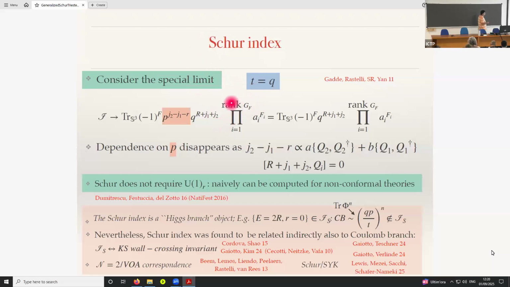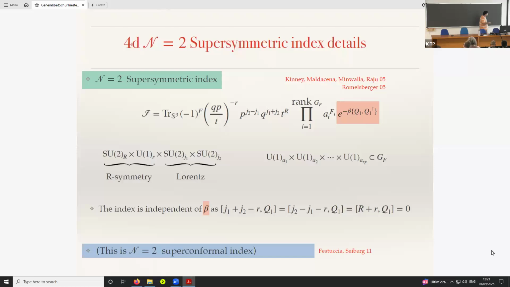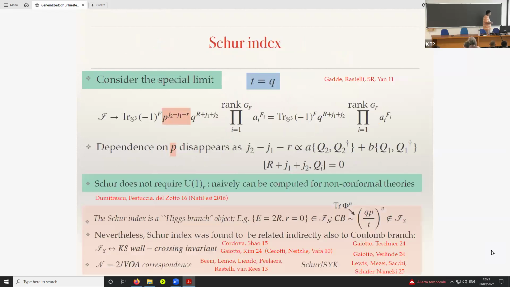Now, Schur index is a specialization of the N=2 index, which is unrelated to renormalization group flow. So we said that if we want to understand how the index behaves under renormalization group flow, we specify fugacities in some way. Here we specify these two fugacities T and Q to be equal, but it's unrelated to renormalization group flow. We can do it in any N=2 theory. This is just not looking at the most general index, not turning on most general parameters P, Q, and T, but just setting T equal to Q. Okay?